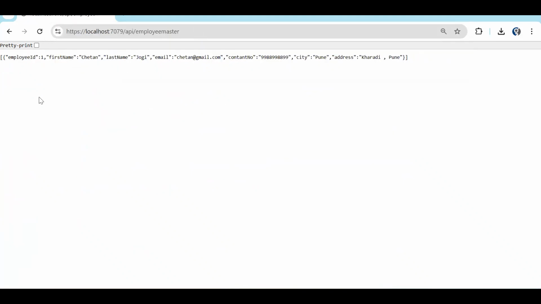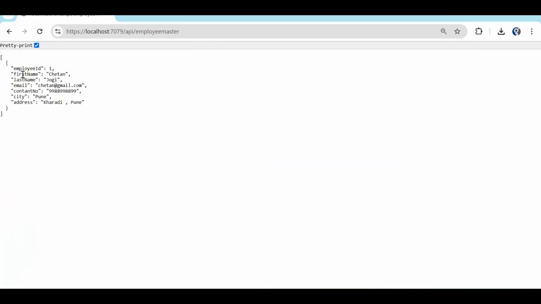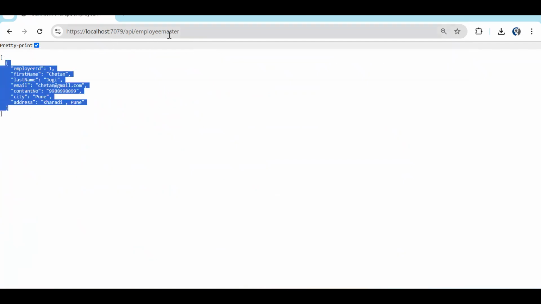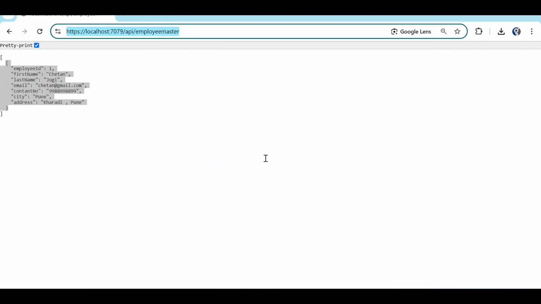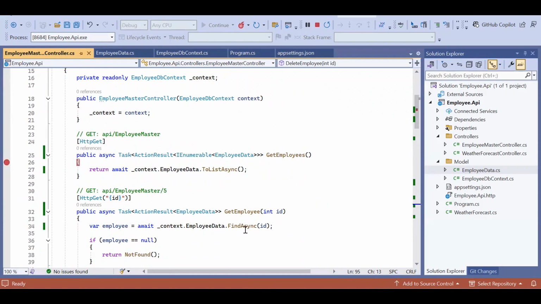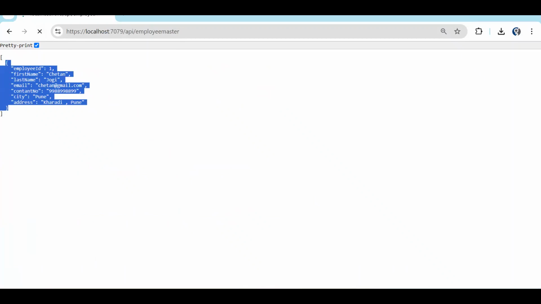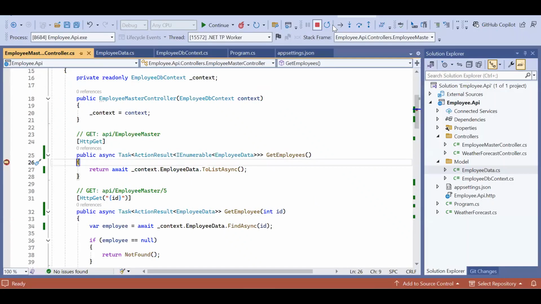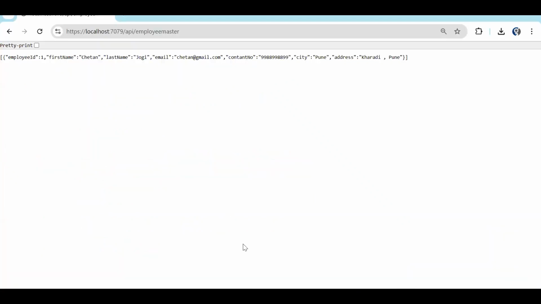Yeah, so you can see we got the data. Currently in the table, we just had one record. So this is nothing but your GET API. Let me just add a debugger also. So the first GET API call, this I'm talking about. Once you reload this page, you will get the debugger over here. See, we got the debugger. Here we are trying to read the data from that particular table. This particular line will get all the records from your table and simply return them. Continue. See, got it? So we have created the API and the APIs are also working.